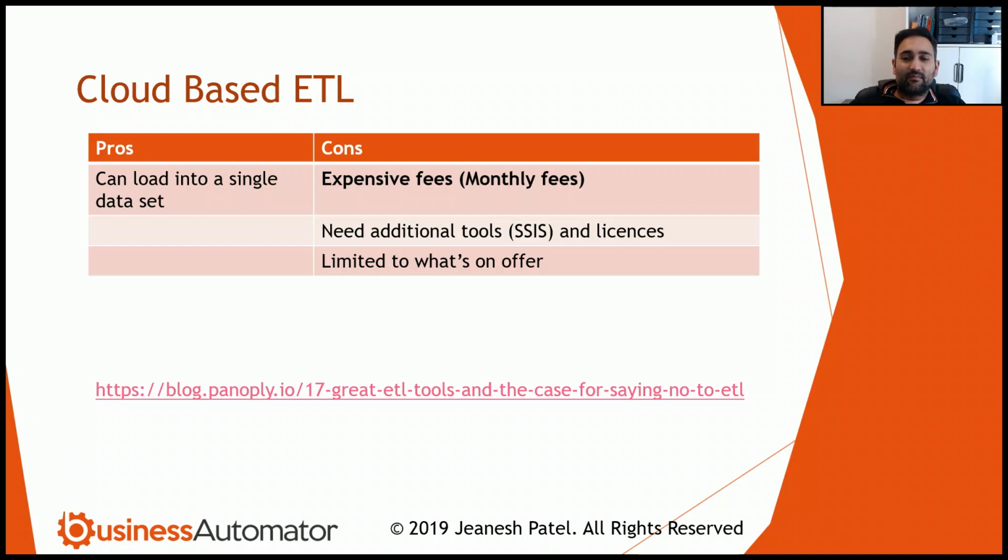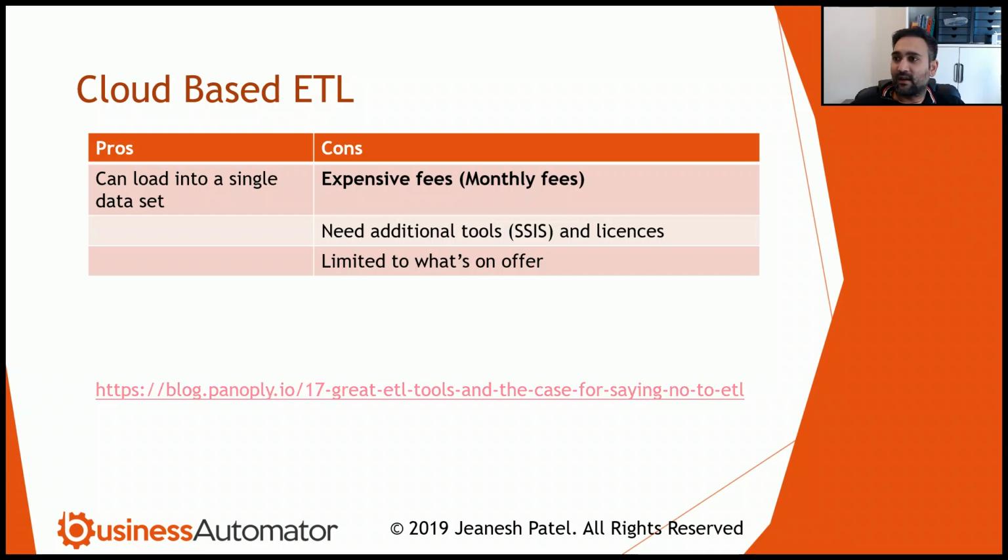Now, the issue I have with cloud-based ETLs is they can be quite effective in loading all the data you need into a single data set. So when you have a single data set within a PBIX file, the refreshes tend to work much better. They tend to have issues where you have lots of different connections within a PBIX file that the refreshes can have issues with, especially when you're pushing stuff to the Power BI service. However, the biggest thing with ETL tools is they're really expensive. And again, you're limited by what's on offer.